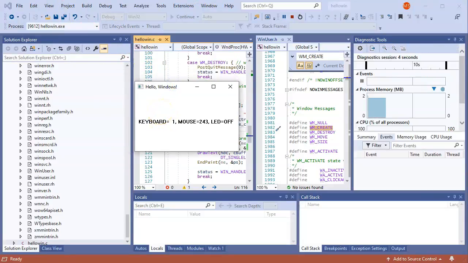When you press the keyboard once, the LED state does not change as expected, even though the keyboard counter increments. So your code for the LED does not work as you imagined. But wait, it's getting worse. When you press several keys in quick succession, the program freezes and does not update the keyboard counter immediately. Then, after a considerable while, the keyboard counter jumps all at once by some big increment.